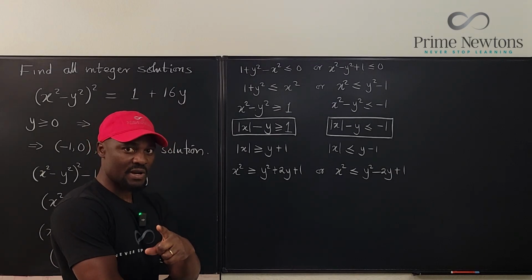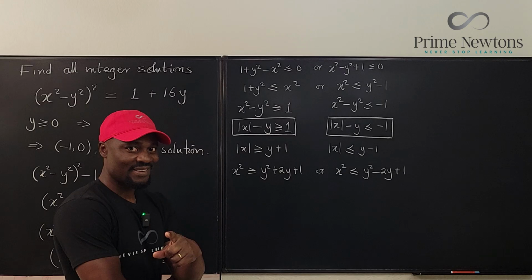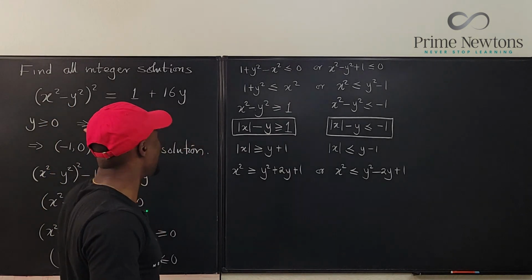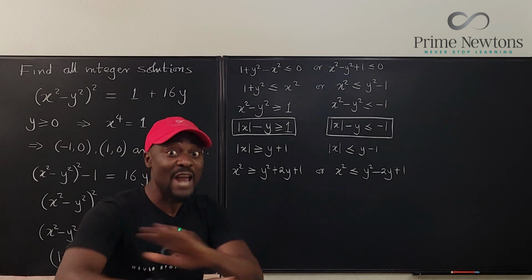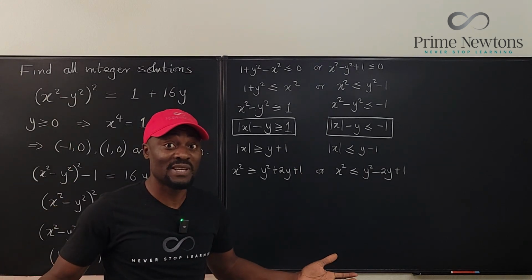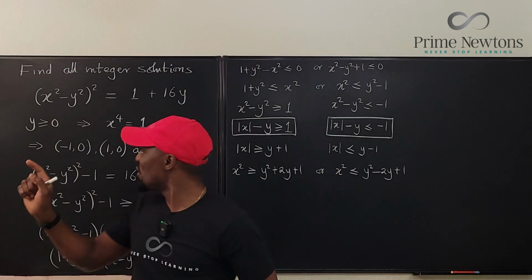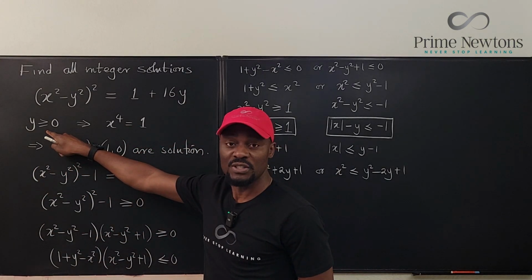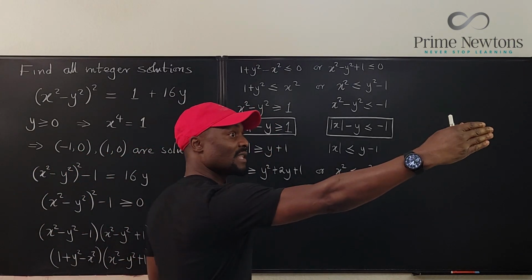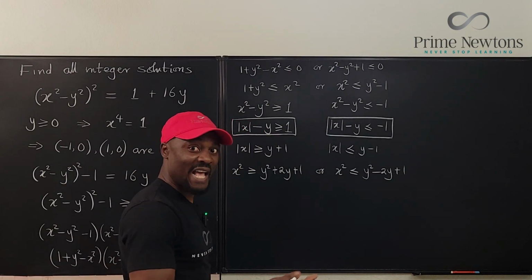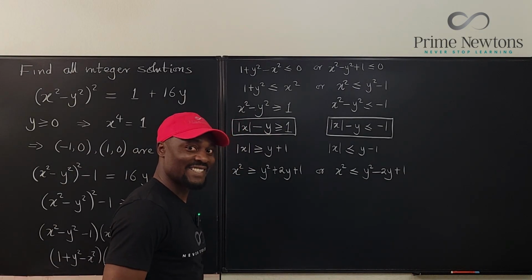But I need x squared minus y squared. Remember, that's where I'm going. I'm trying to track back, and I want to get just y. I don't need y squared because I can solve it. What I want to do is restrict y as much as possible because I know that y is greater than or equal to 0, so y is always on this side. But I need to know where y is supposed to stop so that I can pick a number of options.